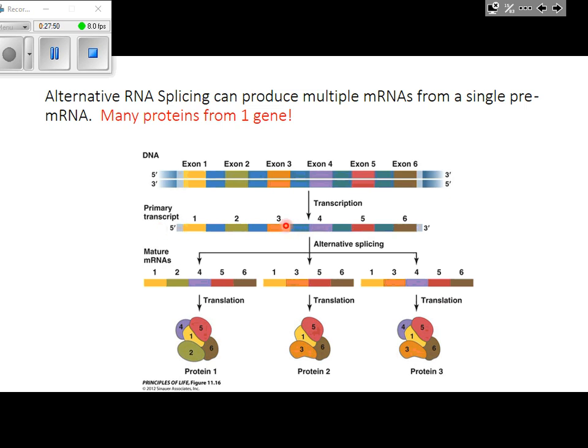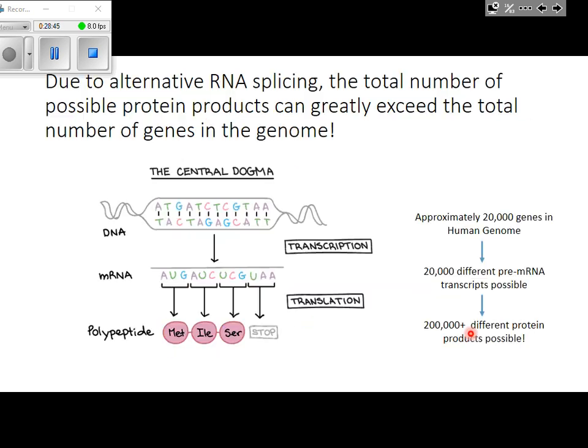And it's possible that that same piece of messenger RNA could be edited yet a third way. Maybe 4 or 5 different ways you could edit this. Sometimes with a movie, you have the theater version, and then you have the director's cut, and then you might have the 25th anniversary special edition with different scenes that are added back in. You get the idea. But what does this mean? It means that many different proteins, we didn't used to think this was possible. Now we know many different proteins can be made from one single gene, because of alternative splicing of messenger RNA. You don't always have to include all of the exons when you splice them together, and by editing this different ways, multiple different proteins can be made.